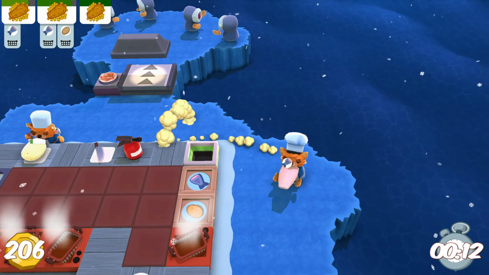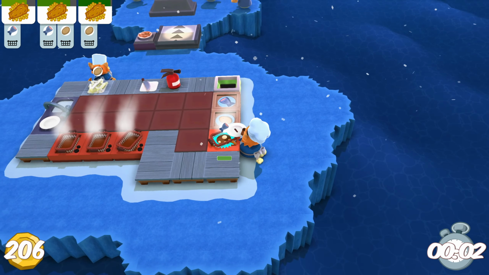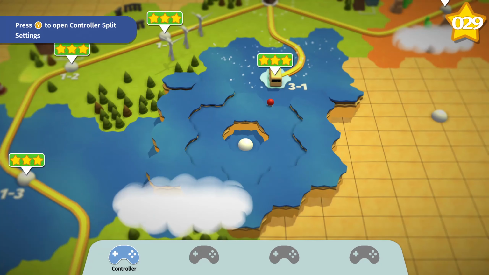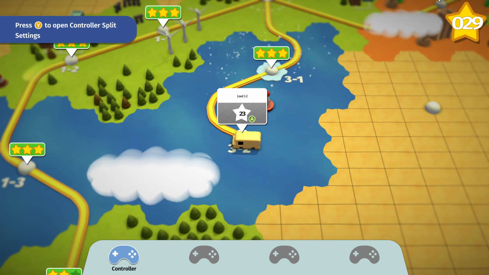Time is not on our side. We might not even get this one done. Go, go, go. We'll get it. We'll get it. We'll get it. Oh, God dang it. Hey, 3 stars. I'll take it. Not too shabby, might I add. 3-2. 23 stars. We got it.